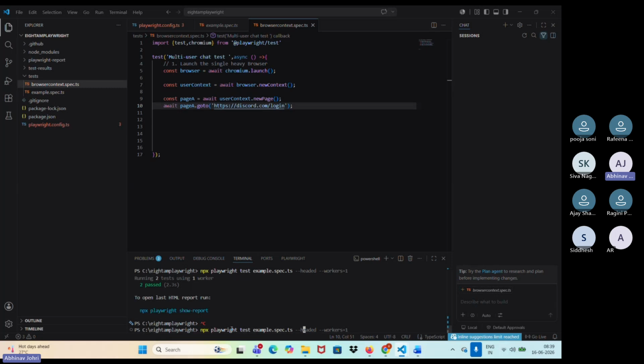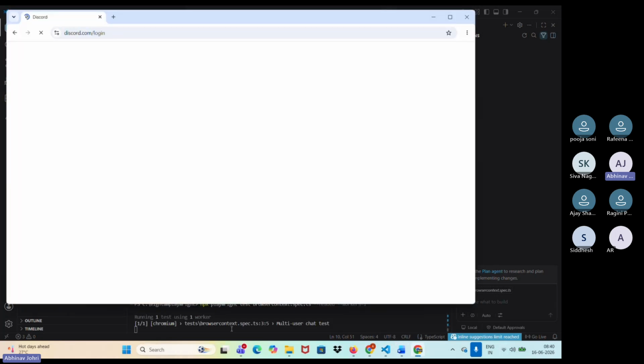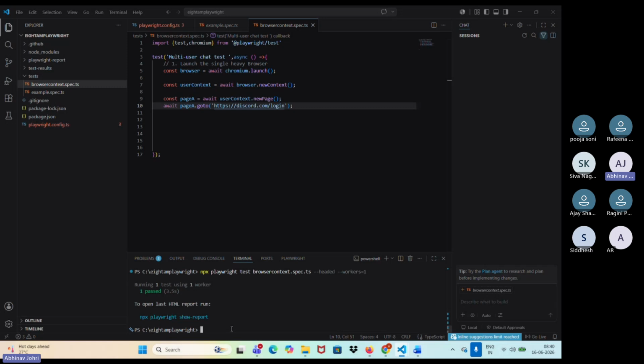Go over here and give the command. See, the Chromium browser launched. It is so fast, you won't be able to see it. You can put a delay, I will put it. Okay, so this one was launched.